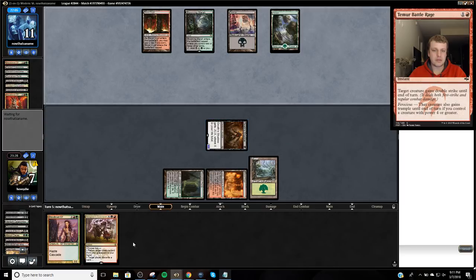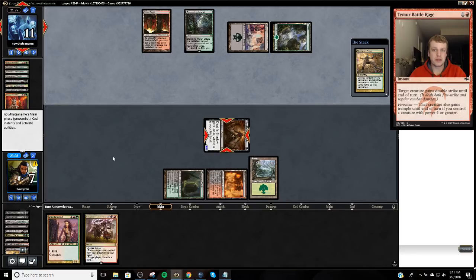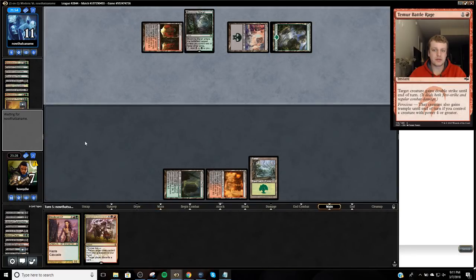Now, my opponent's Liliana, I can deal with it. If I'd been more aggressive, I could give myself the option to kill my opponent next turn if they have nothing. But they would have to have nothing. All right, Maelstrom Pulse. Okay.